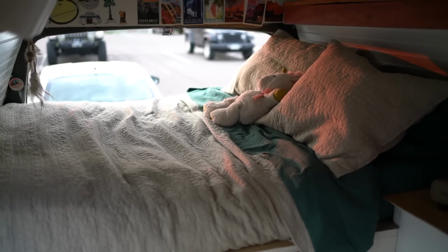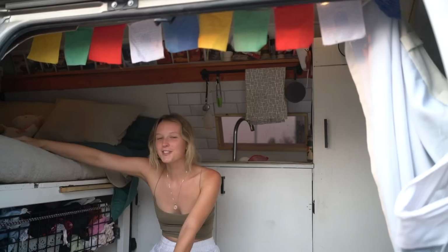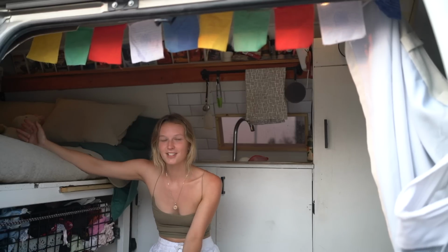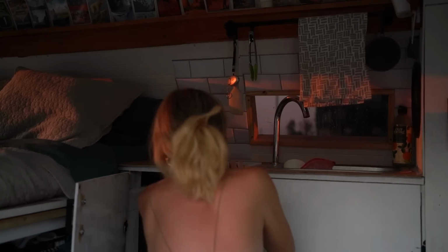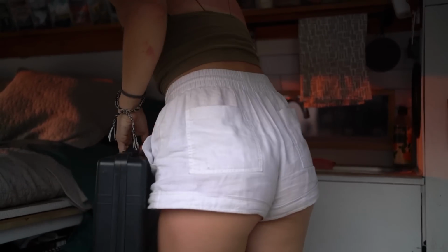This is my bed, clearly, and it's a full-size futon mattress that I cut like 6 inches off of just so that I could lay all the way flat on it, which I can, and I'm 5'4", but I normally don't sleep like that anyway, so I've been very comfortable this summer.